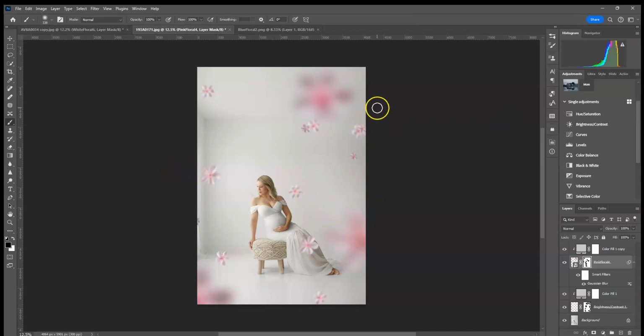Okay, that looks pretty. I would be happy with that. I like to have them all blurred in this one and have her be the main focus in this. I like to blur my flower overlays, my branch overlays a lot too, to just have the focus on the subject.